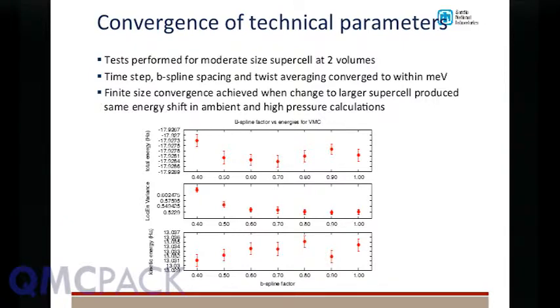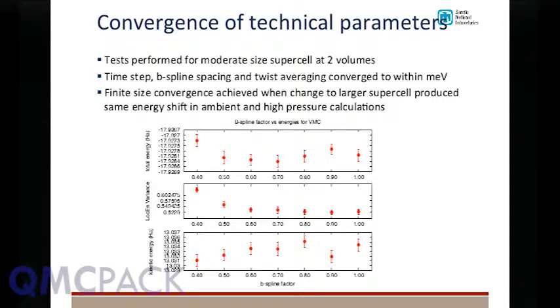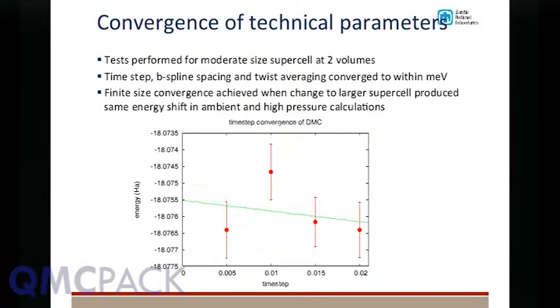What is the B-spline factor as opposed to the B-spline spacing? So it's the same thing. The B-spline factor, you've got some distance that's set by the plane wave cutoff, let's say the mesh from your DFT calculation. And the B-spline factor is that number times that spacing in the linear direction. So a factor of 1 is more accurate on the graph. 1 is more accurate. Oh. Right. So I'm decreasing here or increasing the space between the points.